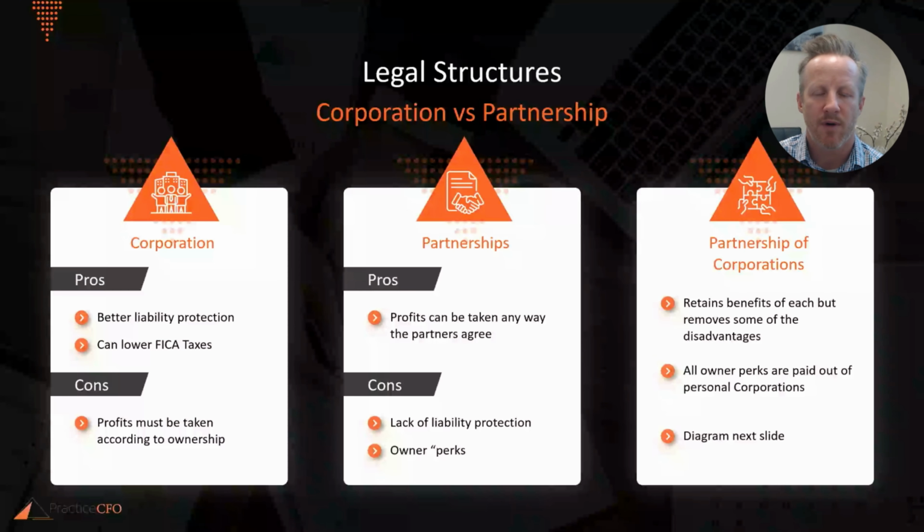And then once a month, for our clients that we do partnership work for, and we have somewhat of a specialty here at Practice CFO in dental partnerships, once a month we give you a statement and it tells you how much you can distribute out of that dental partnership into your S corporation. And then from there, we structure your own W-2 payroll, we structure your family payroll, we direct you on what to run through the business, what not to run through the business, etc. And that way we get a lot of these benefits of S corporations without the disadvantages that partnerships create. And so that's just such a great option.